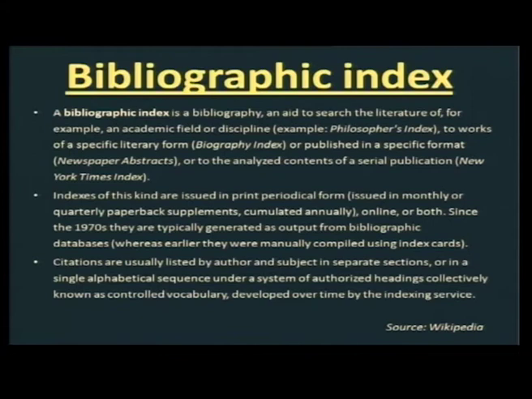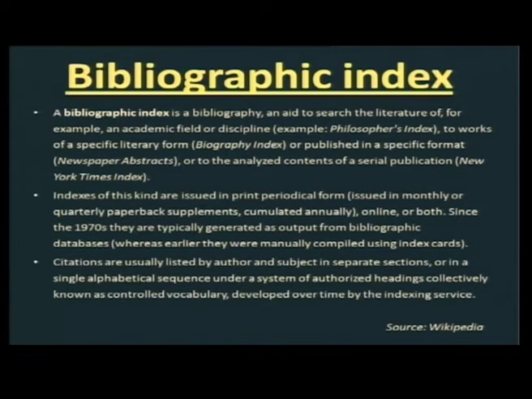Now, this is a bibliographical index. A bibliographical index is a bibliography, an aid to search the literature, for example, an academic field or discipline like Philosopher's Index, to works of a specific literary form like Bibliography Index, or published in a specific format like Newspaper Abstracts, or to analyze contents of a serial publication like the New York Times Index.